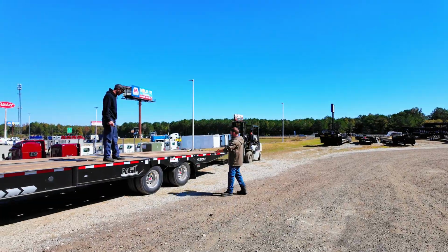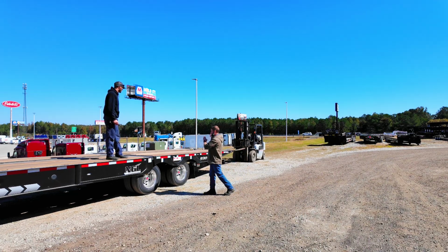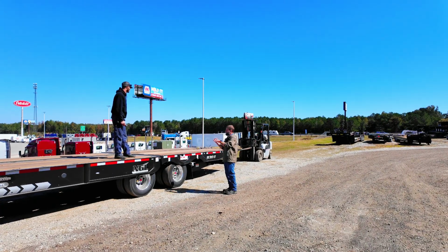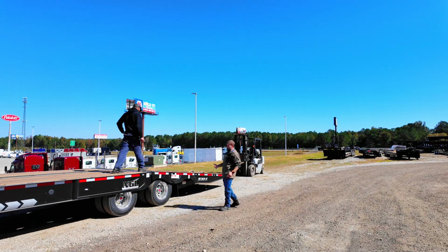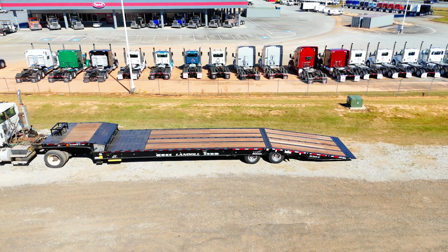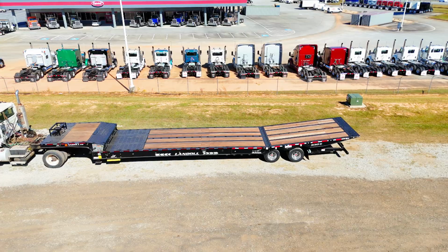This being a traveling tail trailer, the name is a little misleading. So what actually happens is the axles roll forward and the tail just drops down. So it uses the hydraulics on the axle, but on the tail it's all mechanical. It does the same thing to get to dock height. It pushes that axle back under the tail at a different point so that it can mechanically lift it up to dock height.